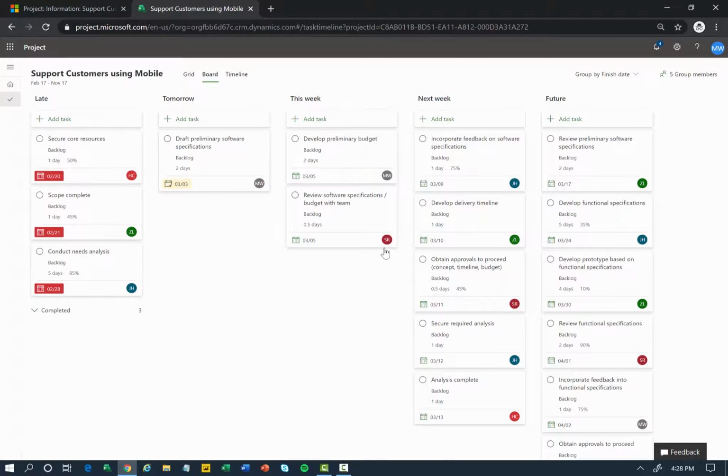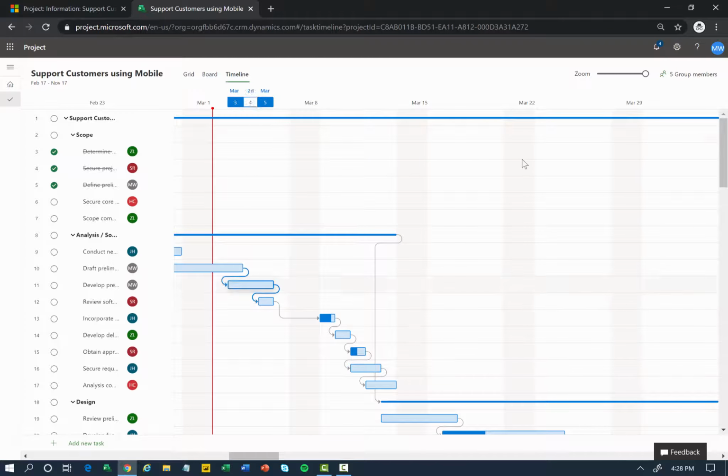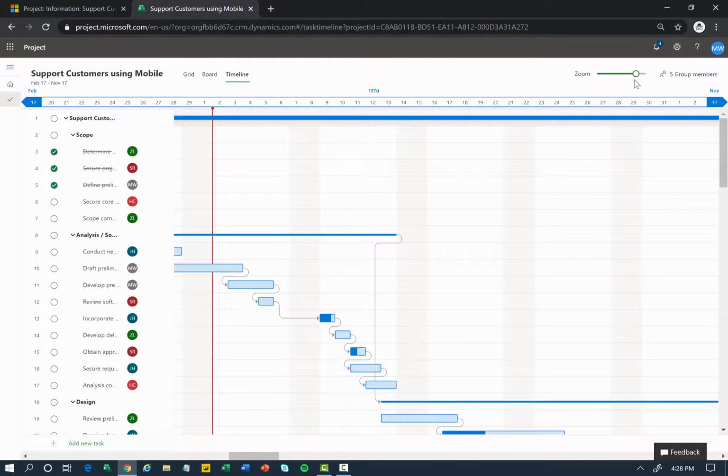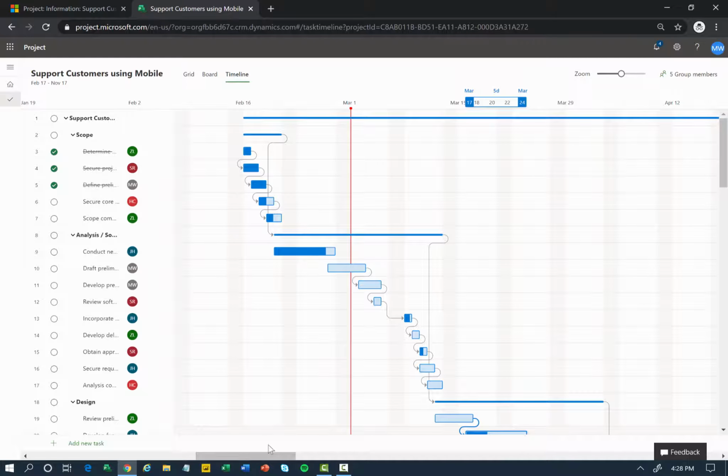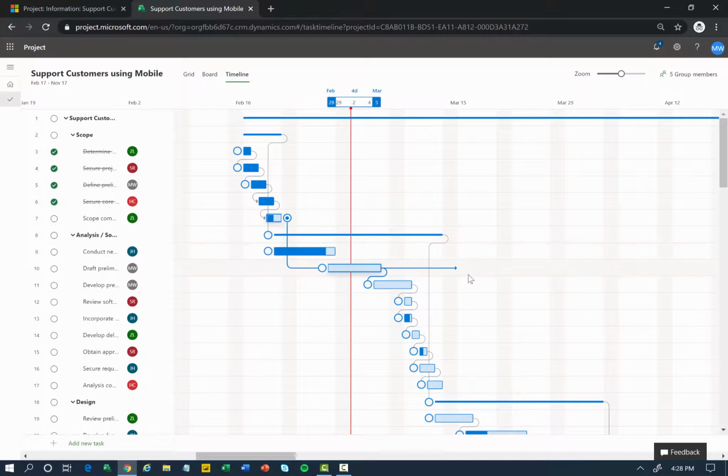There's also a timeline view that's going to give me a timeline, or what may be known as a Gantt type of view, around all these particular tasks as well in a more full screen mode. Right from this Gantt, I can still do the same types of things like check things off, as well as if I needed to extend this task, it's going to take a little bit longer than we expected. Notice everything updates in real time. Or if I wanted to create a dependency, I can simply drag and drop my lines here to create linkages between the different tasks in my project schedule.